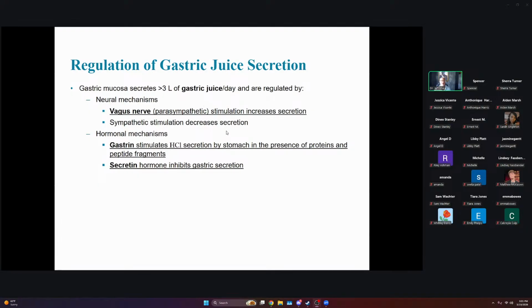So from a nervous system impact, we'll start with the vagus nerve. Okay, this should take you back to Bio 210 when we talked about those 12 pairs of cranial nerves. The vagus nerve was one of those pairs of cranial nerves. And if you remember, that was one of the outliers. It was one that really didn't quite fit in with the others, in that most of the cranial nerves had local control of something like special senses related to our sense of smell or our hearing or our vision, right? Our optic nerve, for example, with our vision.